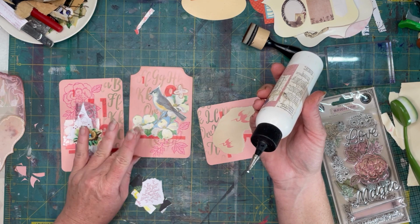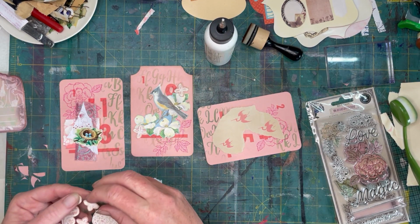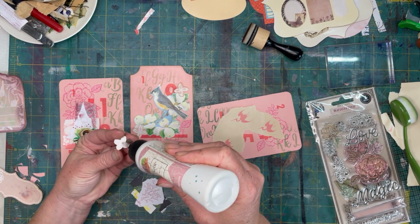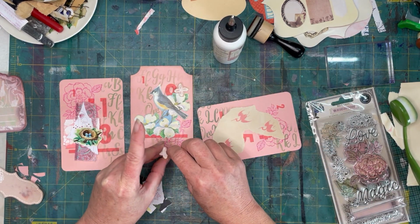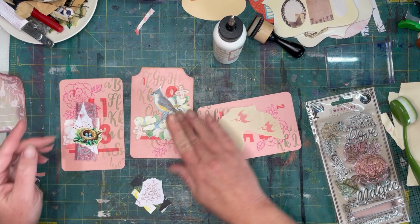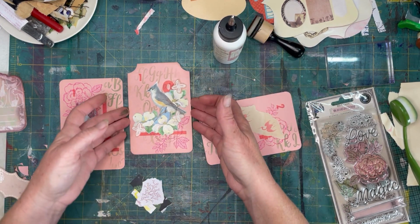let's use them. They're canvas, so they're meant to be like inked or stained or something like that. I think I may have gone overboard on the amount of moisture that they got on them, because they started to peel off. The canvas started peeling off from its adhesive backing. So I might have to take a peek and make sure they're not going to come apart. But let's put you right in here, I think. Okay. So that is pretty much done.